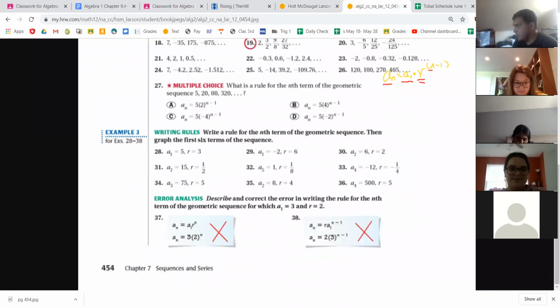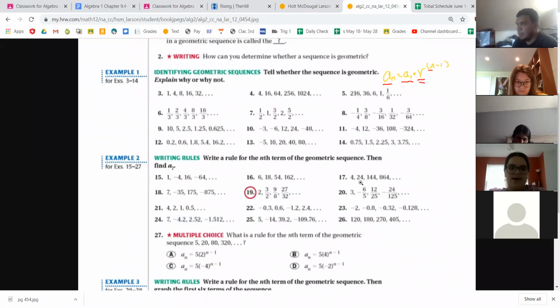This is page 454. Oh, I don't know how I got that. Yeah, you pasted page 446. Okay, my fault. All right, so I'll fix that after the Zoom. Okay, yeah, that's why I was confused. All right, so let's go through this.